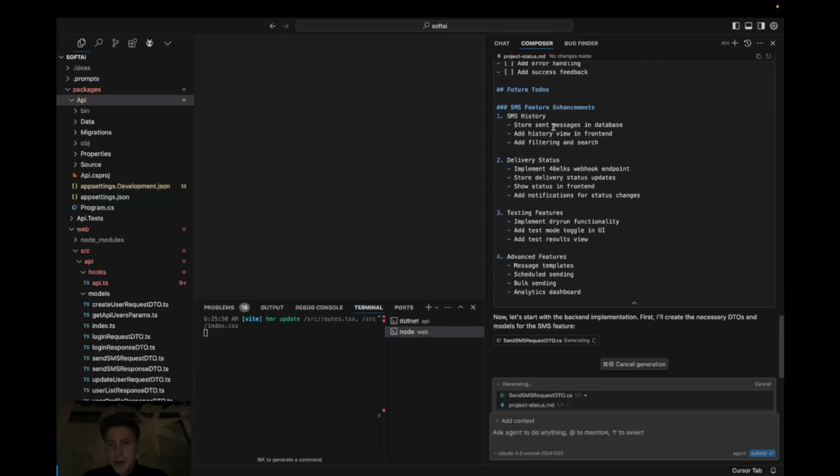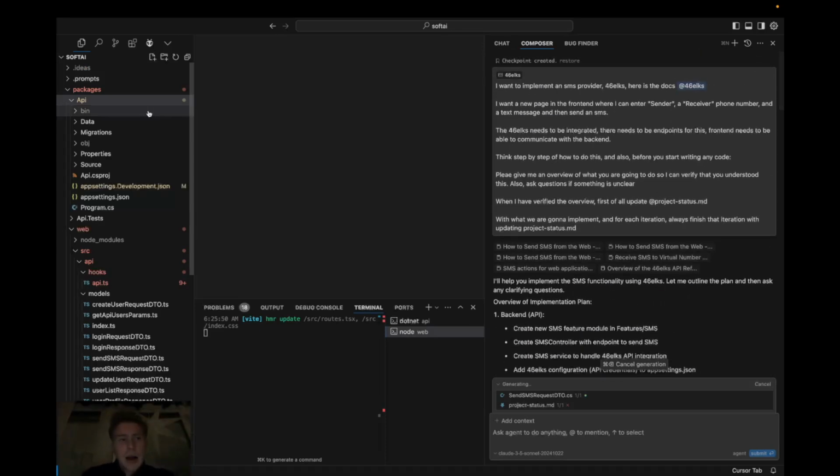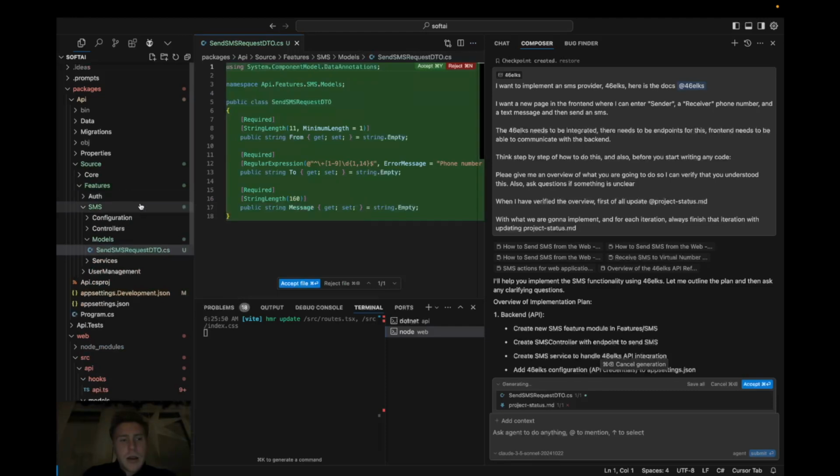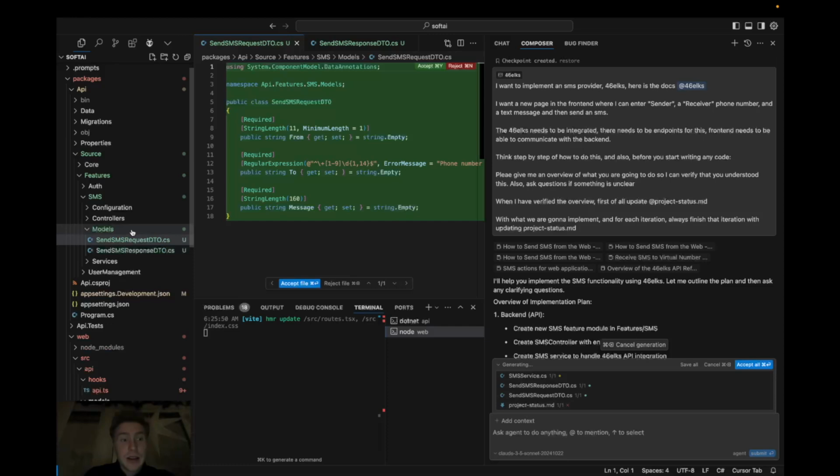Very good. Okay, let's talk about the structure here. I tend to find most value from these tools when I group my code by feature. So we have a feature module here for SMS, and this makes it so easy to review code that is generated from the AI.